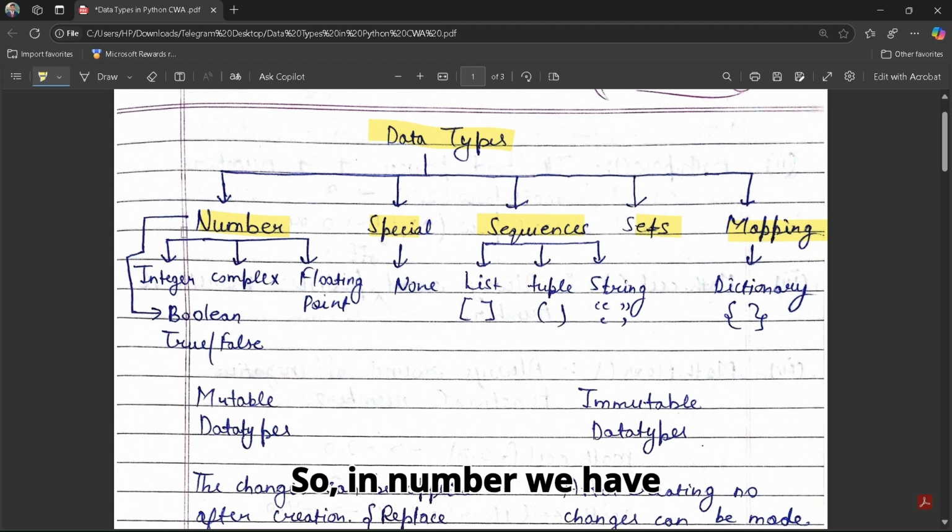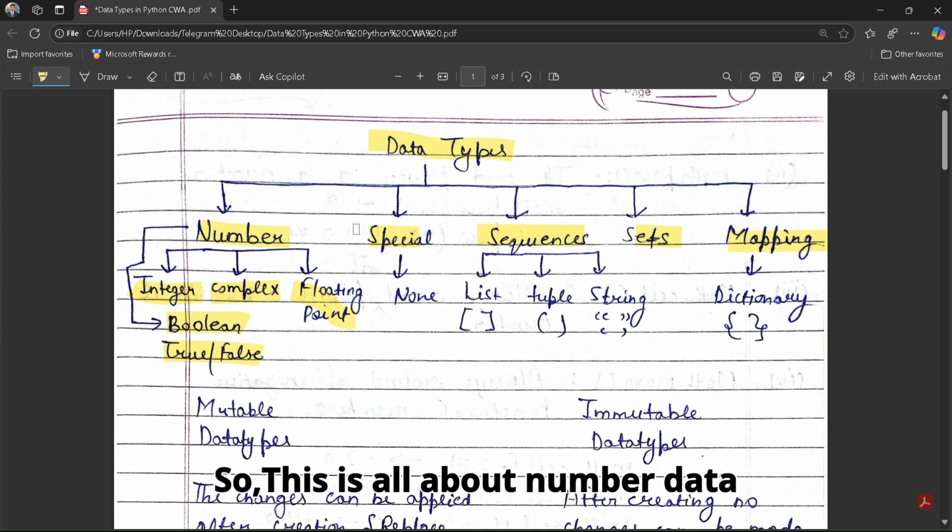In number, we have integers, complex numbers, floating point numbers. Also, we have another type which is Boolean. Boolean has two values, true and false. So this is all about number data types.